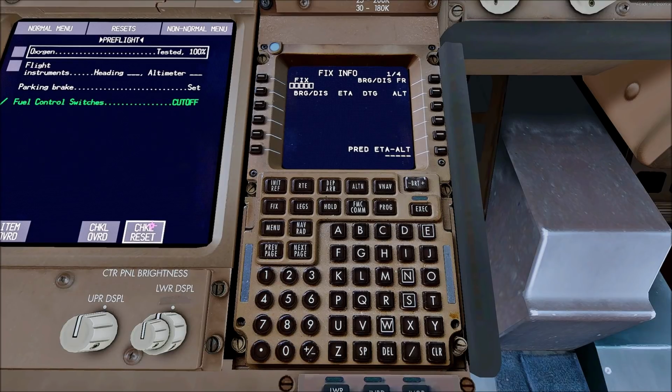Lots of guys would do that here. They'll put ORD in the fix page, and then they'll put /3/6 just to remind them. It'll be a nice circle around the airport once we take off, so you'll see where it is. Otherwise, you just leave it blank.